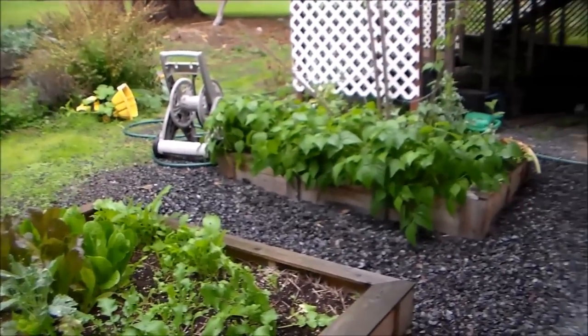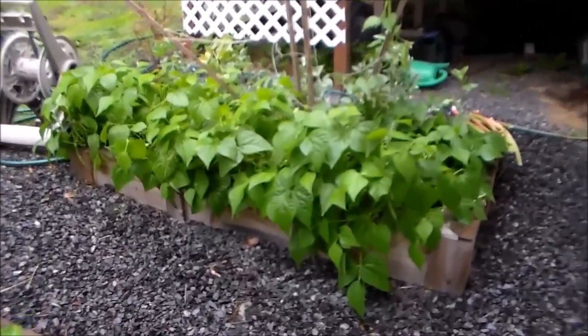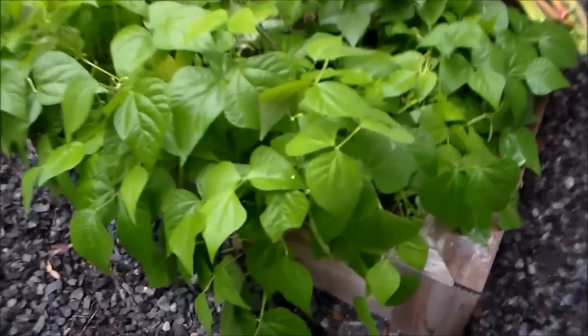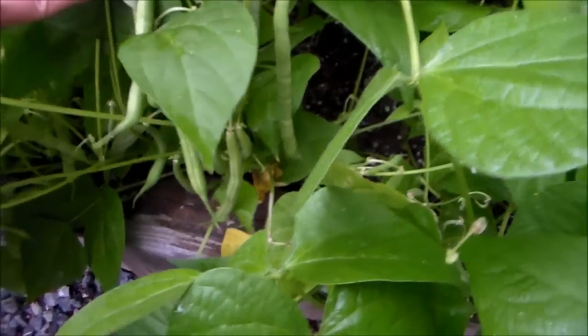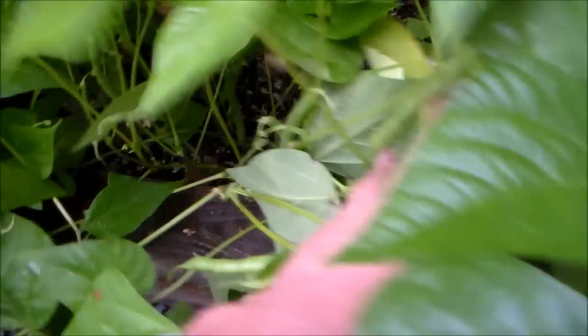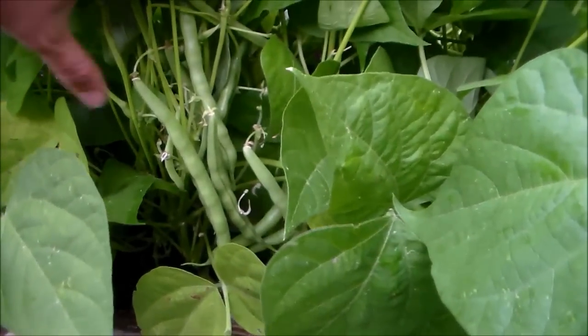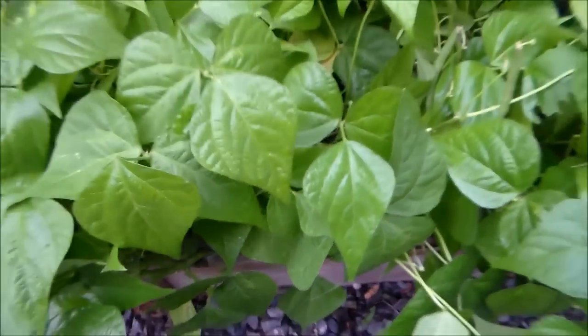Heading towards the back or the south side of the garden. Over on this bed here, we have some green beans, the bush beans, growing. And these were planted mid-July, so we've got some beans that are ready to be harvested. So it looks like they've produced some for us. This would be my second bean harvest this fall. I harvested some about a week ago, so yeah, looking good.